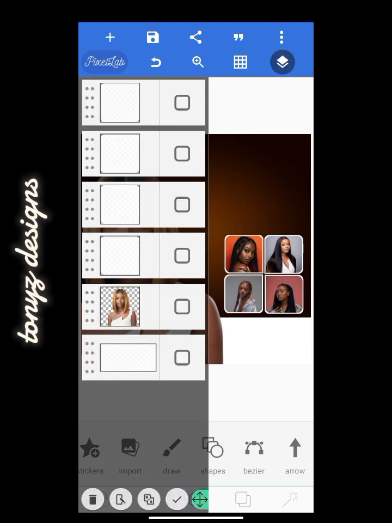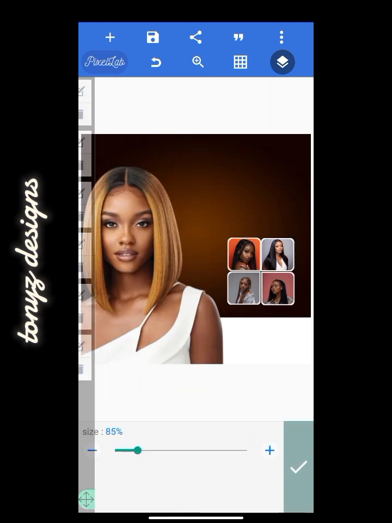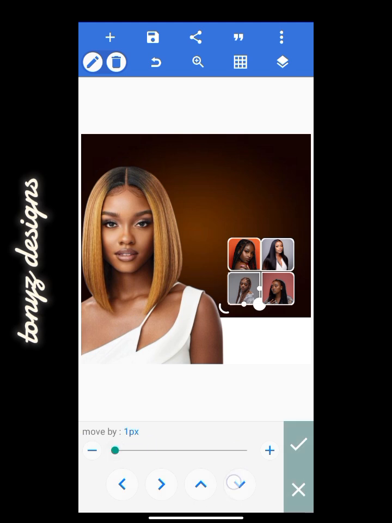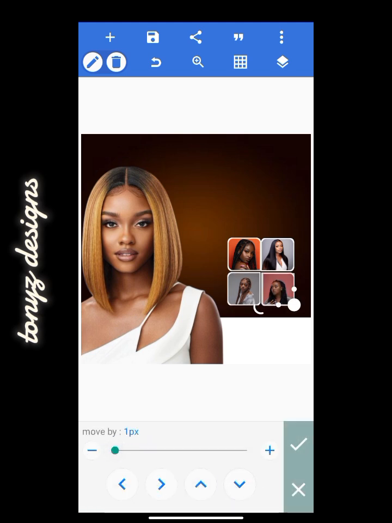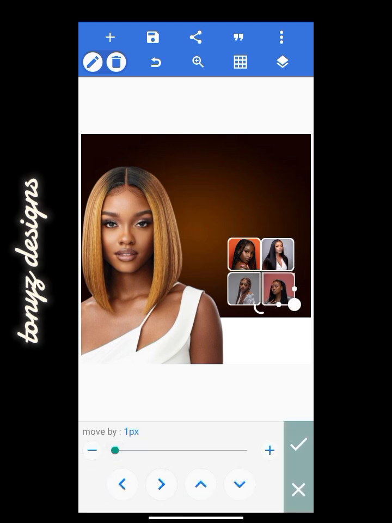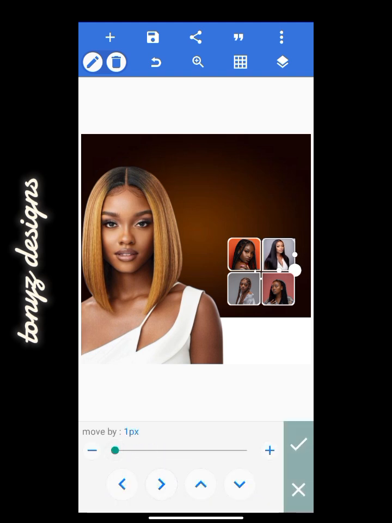So we'll have to reduce this now. We'll select all the custom shapes, then we'll click on this place to reduce the size to, okay, let me see, 85. Once I've reduced it like this, it looks like they are clustered. So I'll click on one and take it down a little bit. Click on this one and do the same. Okay, and I'll be moving this to the right, pushing it right, and doing the same for these ones also.